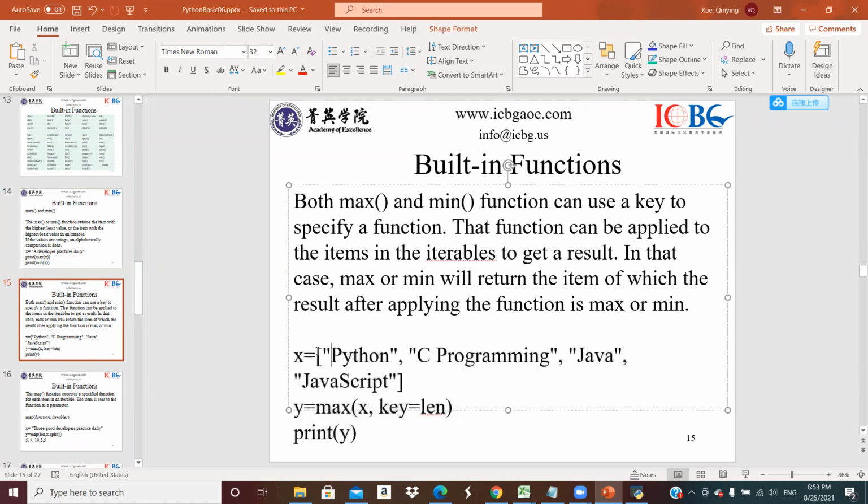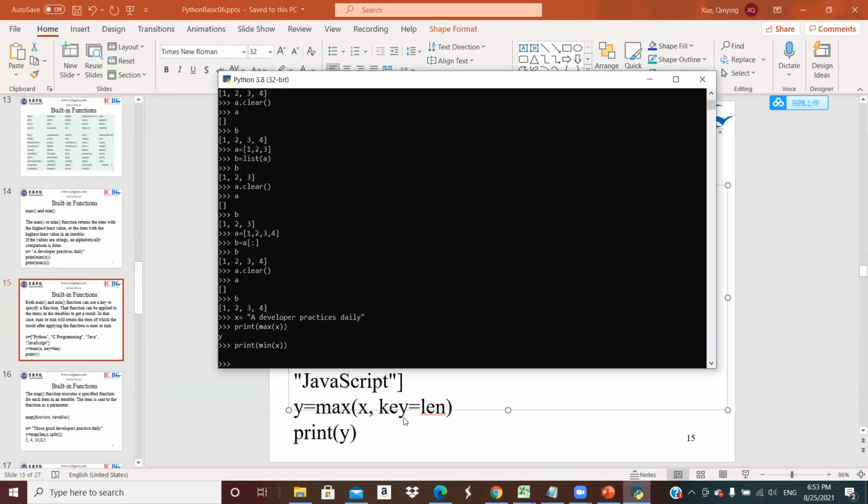You see in my list here, if I try to find the max, I use the key and I use the length. It will try to find which one has the maximum length. Of course, you will get this one, right? So let me just print it out.